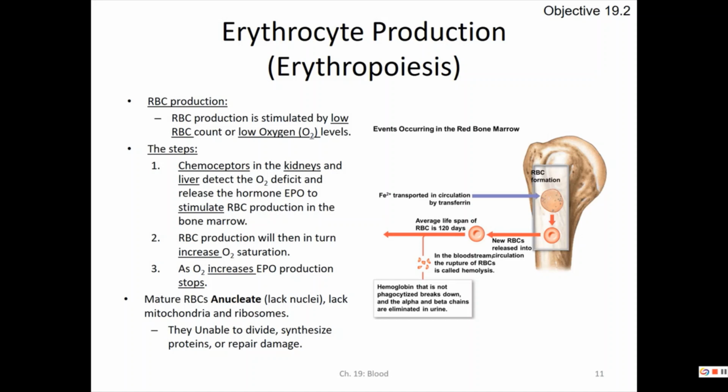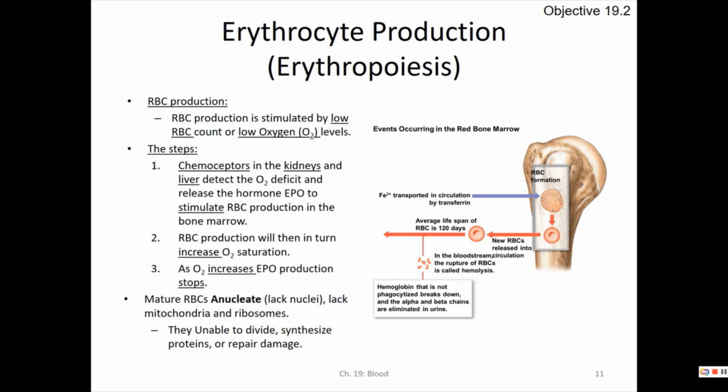They lack a nucleus, and they also lack mitochondria and ribosomes. So they can't divide. They can't make proteins. They can't repair themselves. They can do very little. You're like, how do they get ATP if they live 120 days? Well, they get it from the fluids they're around. The blood carries ATP. Everything they need, they're getting from the blood they're in. So they don't divide, and like I said, they're going to live about 120 days. So we're going to talk about that here.